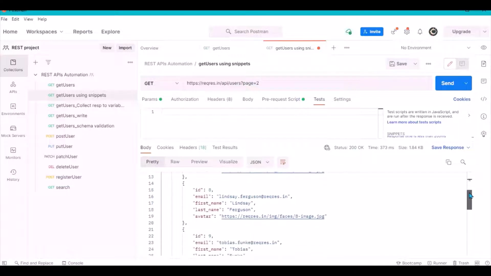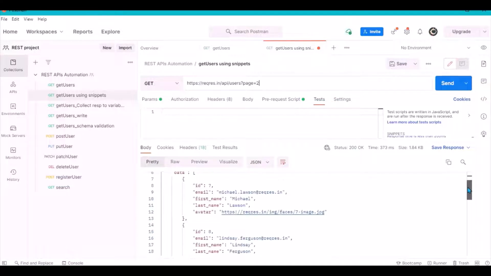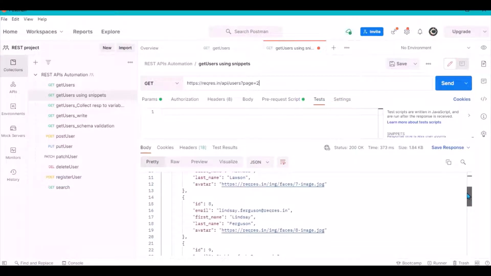What do you validate in this response? You will validate whether it is showing the correct total number of pages or not, and whether it is showing the total number of records correctly or not. Further, if you are looking for a particular user on the second page, for example Lindsay, then you will verify whether the record for Lindsay is present or not, and whether Lindsay's email ID is correct or not, and all the details you can select.